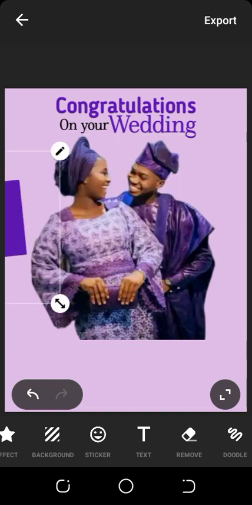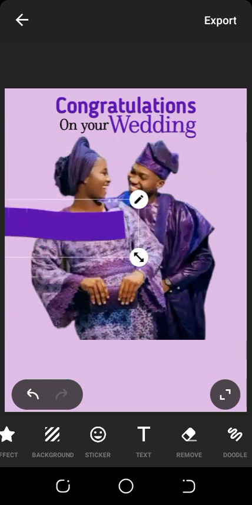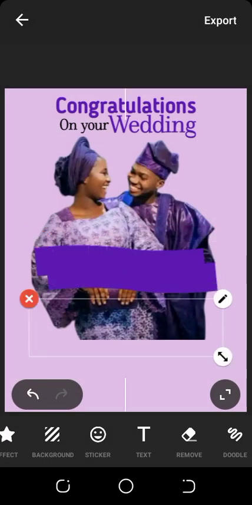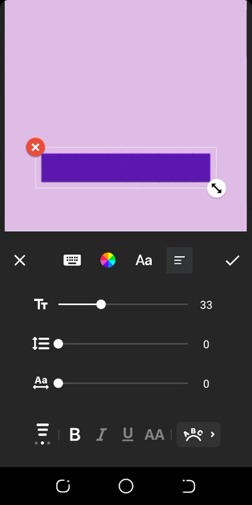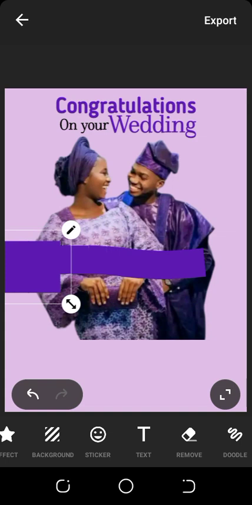So what I will do, okay, I'll reduce it. I'll click on edit and say copy. I'll bring it down. I'll click on this edit like this. Then what I will do is I'll click on this, then click on this ABCD and cancel it. Good. Click on done. So this one I'm going to add it up.